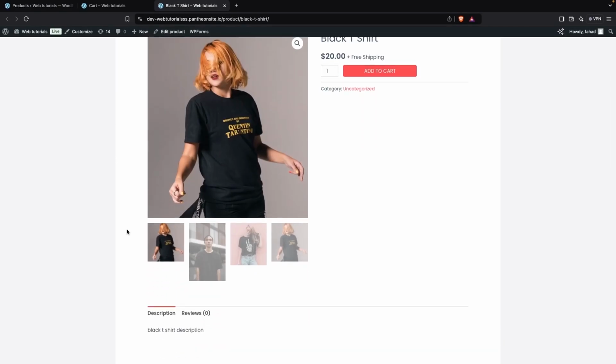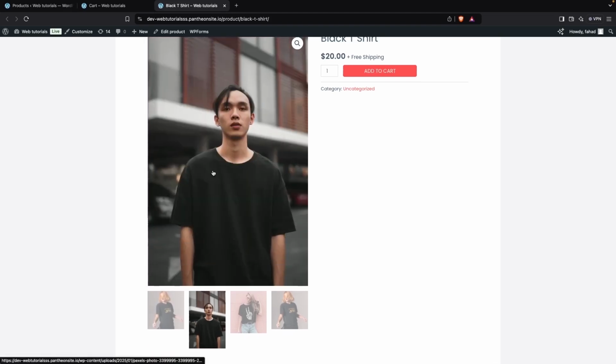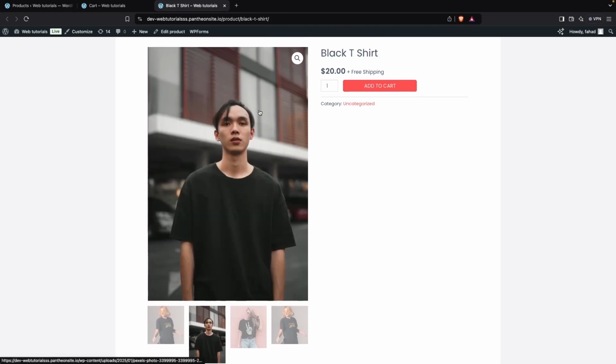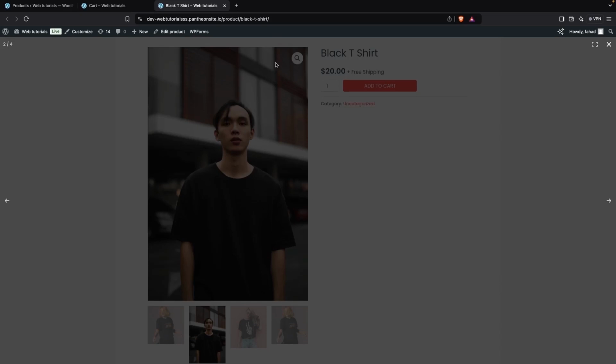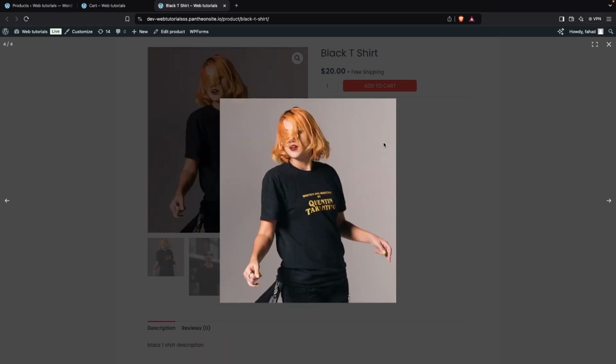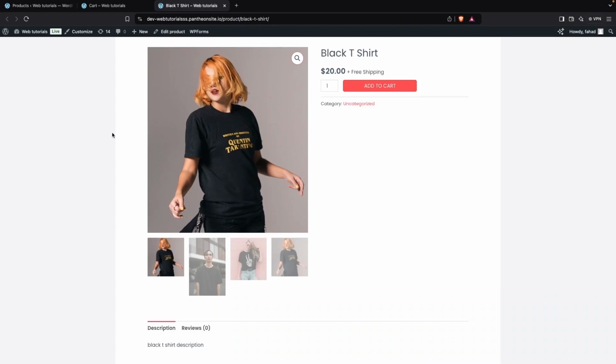You will be able to see all the images here. So if I click on this, you can see we have our images here, and if I want to zoom in, I can zoom in from here as well. All right, so I think this one is taking time to load. We can go to the second image or the third one. So this is how it actually works. This is how you can add products onto your WooCommerce store.